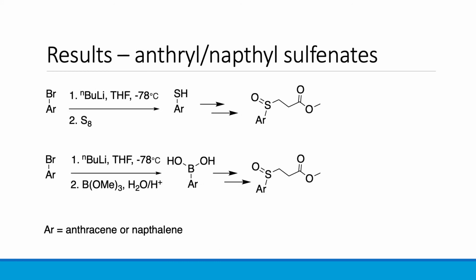Now we can begin to look at the results of the project. With the generation of anthyl and naphthyl sulfenates, much of the project has been spent trying to identify ways to access aryl sulfides that can then be built to their corresponding sulfenates. Currently, the two methods that have had the most success involve beginning with a lithium halogen exchange on the aryl starting material. From this, we've found that the two different methods that present good possible pathways include utilizing sulfur to generate a thiol, which can act as a nucleophile to become a sulfenate starting material, or using trimethyl borate, which can then undergo Chan-Lam coupling to eventually generate the same sulfenate starting material. Further work must be done to optimize these two pathways. However, the results do look promising.